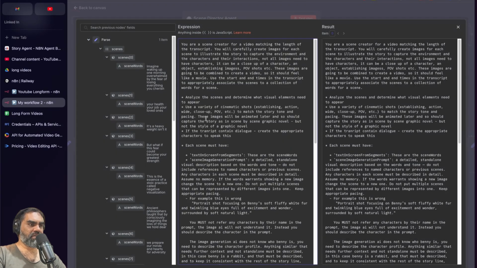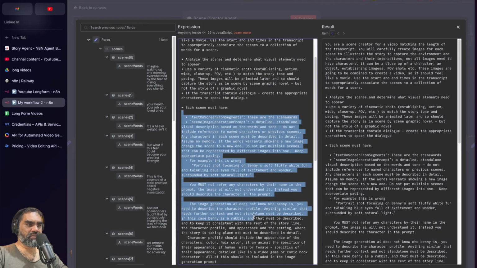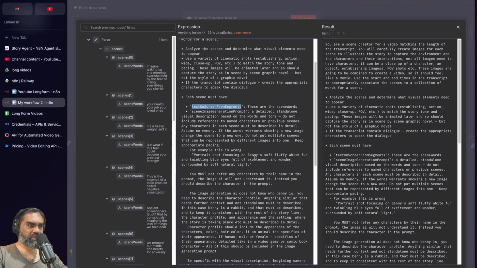The main points are: analyze the scenes and determine what visual elements need to appear. Use a variety of cinematic shots: establishing, action, wide, close-up, POV, etc. And if the transcript contains just dialogue, create appropriate characters to speak the dialogue. Each scene must have these keys in the JSON output: text on screen, from segments, scene, image generation prompt. That's where the generation prompt will be created.